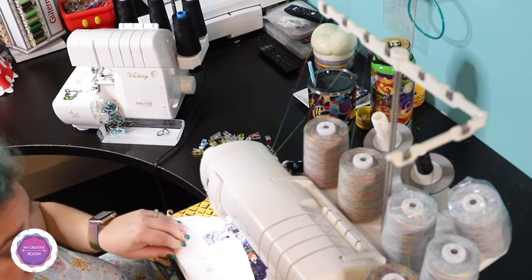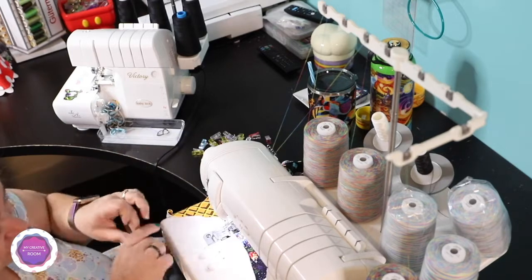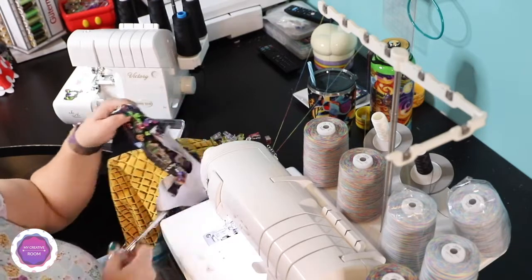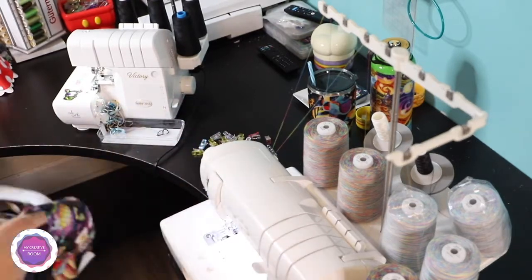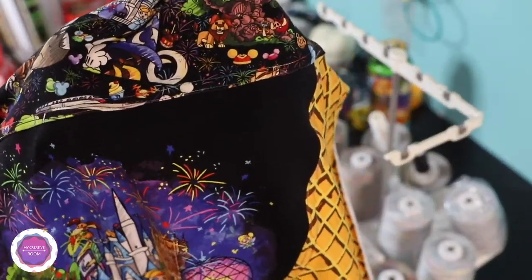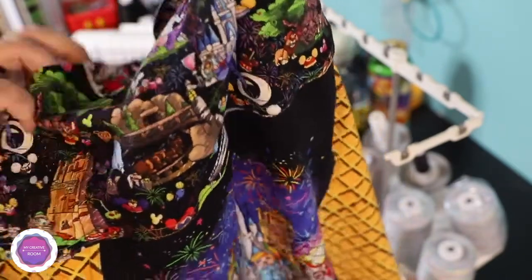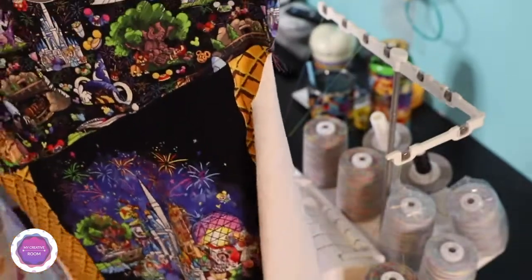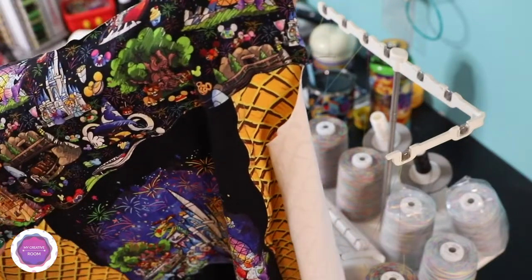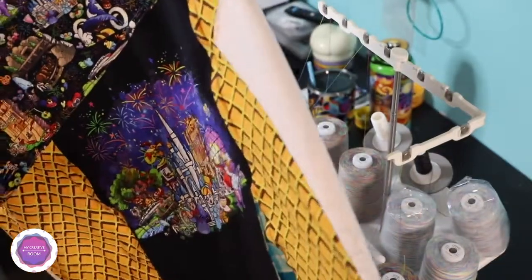Thread was meant for this fabric. Oh my goodness, it's so pretty, that rainbow thread. Let me show you a close-up. Look how pretty. Alright, so this is my front panel. I will go ahead and give it a good press to reduce this waviness here. You can see from top stitching and from stitching, there's a slight waviness. That will disappear once you've pressed it.